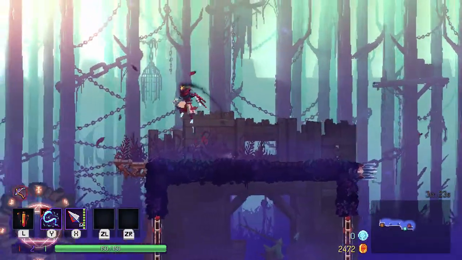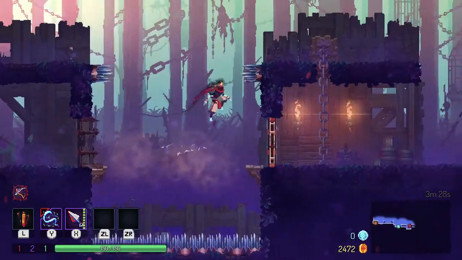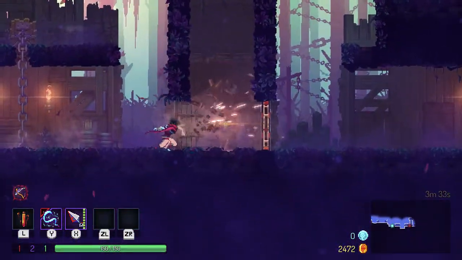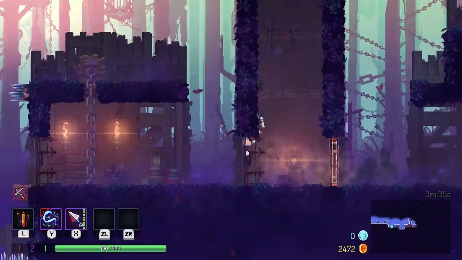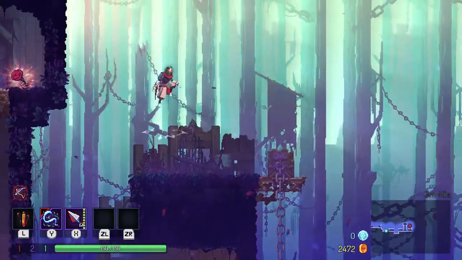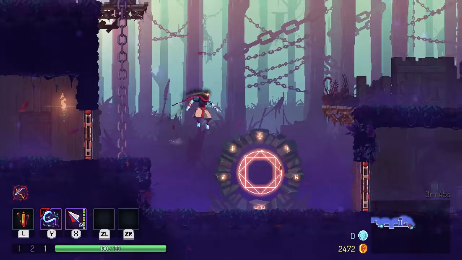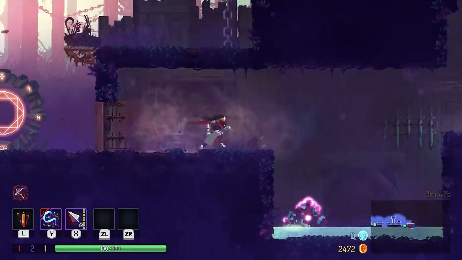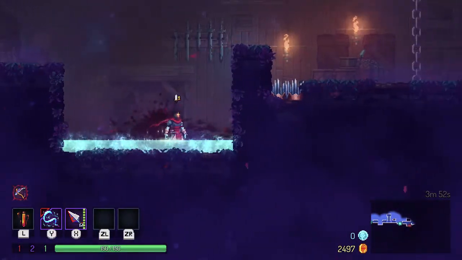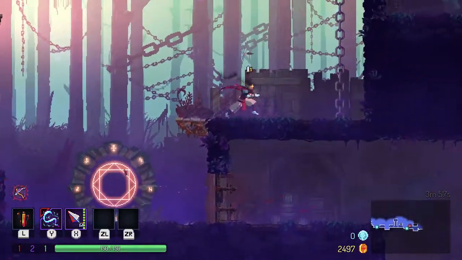Kind of weird that you can't teleport to teleporters in different rooms, like the ones back in the prison, for example. Yeah, I guess there's a way to climb up there, like a wall jump move or something I can get. So there's something up there. It's like a rose. Oh, that's cool.